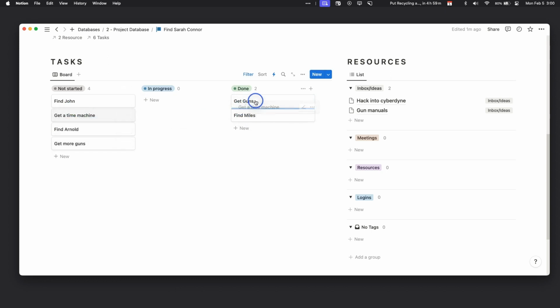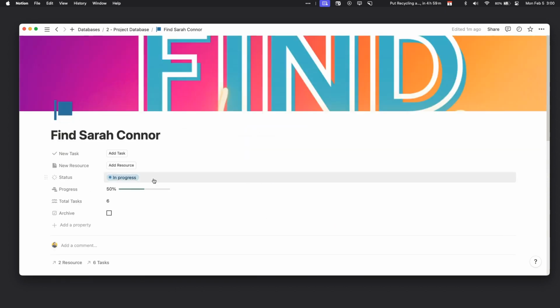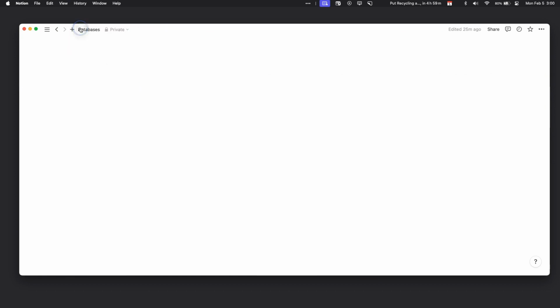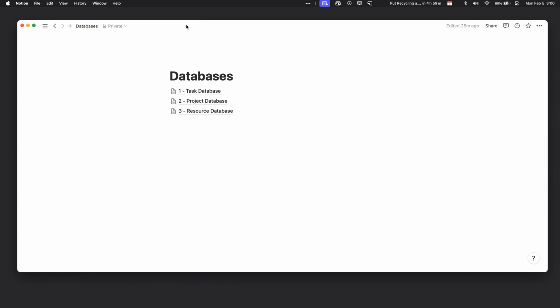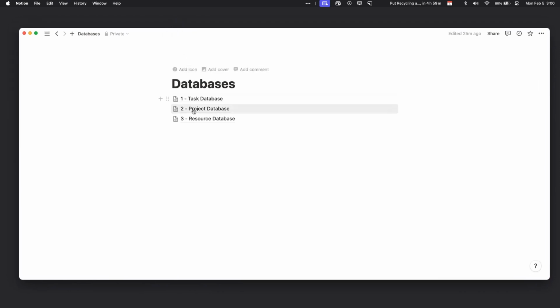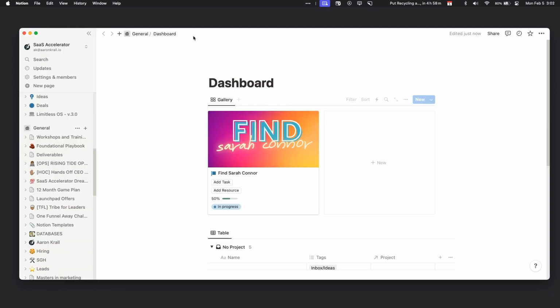Now, if you don't want to do this all by yourself, I'm going to add this really simple database as a template that you can download. Just go down below and you can download the template and you can use it. You can make any changes to it that you want. Go down in the link below.